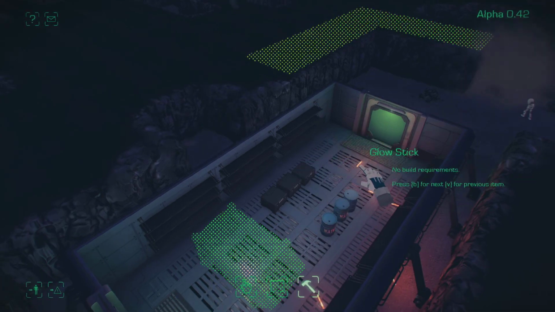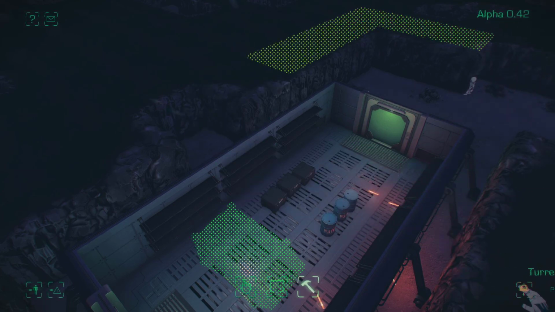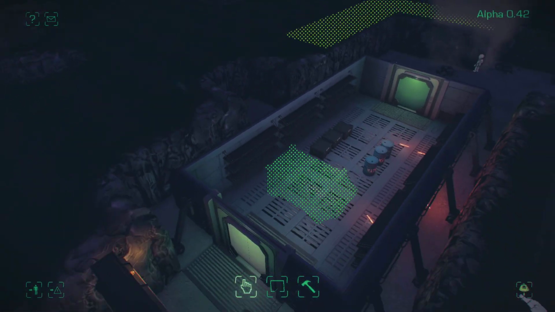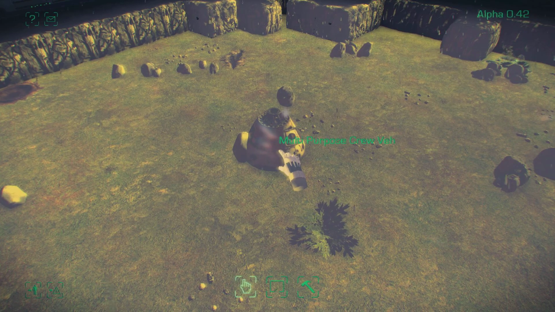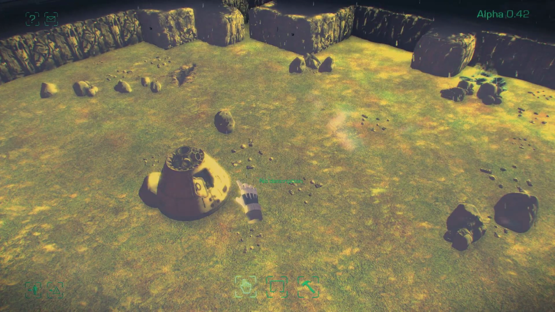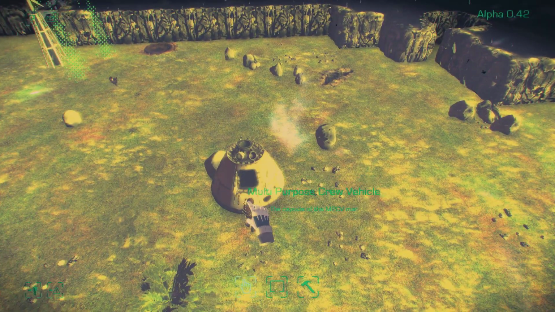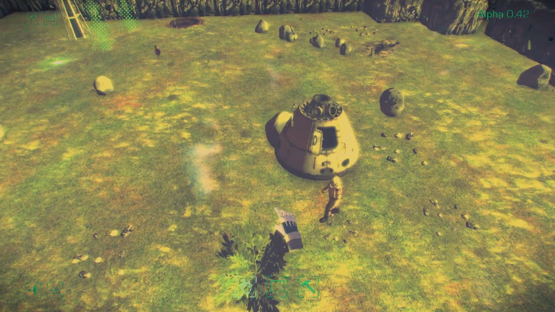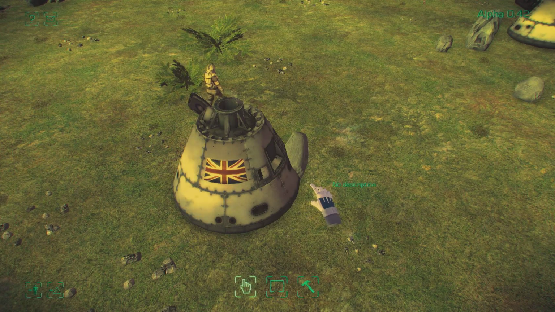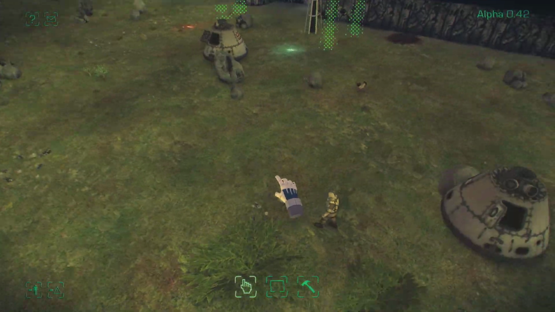Atmosphere generator, work light, turret, glow sticks, door, materials hopper. So I can request new people down there. So we'll get a multi-purpose crew vehicle. And now you're gonna see right here, got a colonist coming out, ready to join us in our, oh, it's a British flag. Okay. I guess the Brits are taking over space.